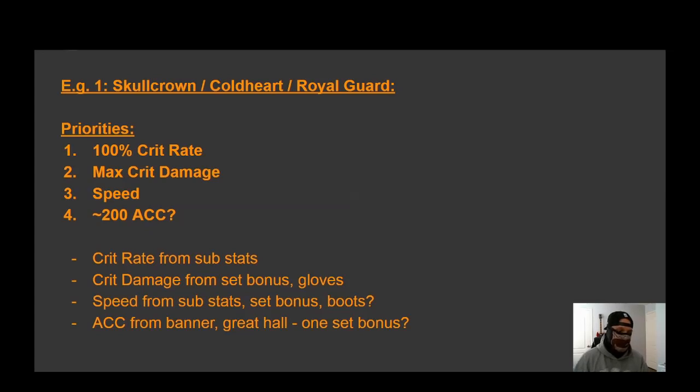Okay, speed is going to come from substats, maybe one set bonus. Okay, realistically, I would just recommend going speed boots for these types of champions, because getting the crit rate substats and the speed substats you need is going to be very difficult. We're talking really min-maxing here. Okay, so it's going to be a lot easier to get the speed from the boots. The speed substats don't give you that much of an edge. Okay, you're much better off focusing on the crit rate. Okay? And then your accuracy is going to come from your banner, Great Hall bonus.